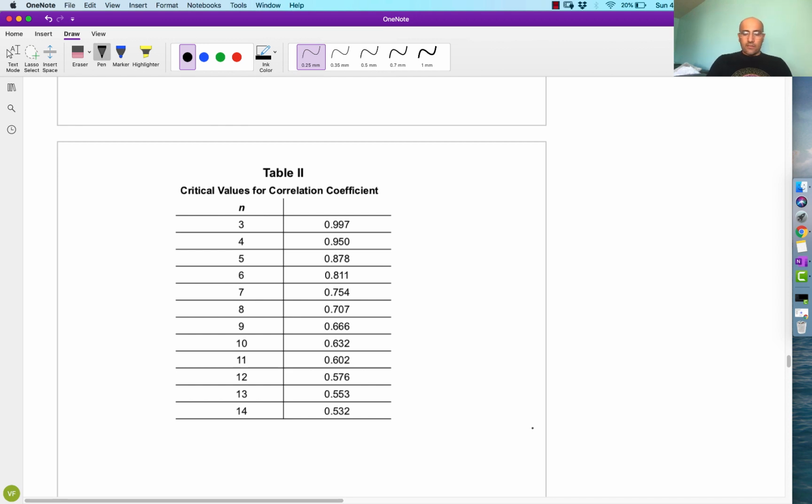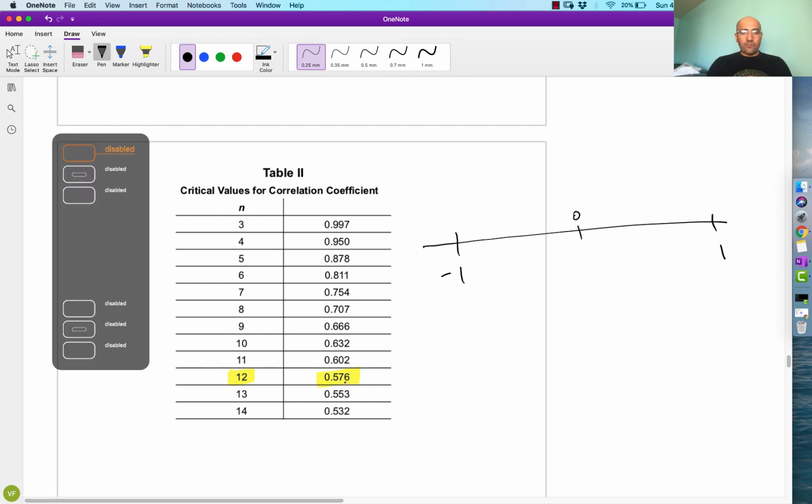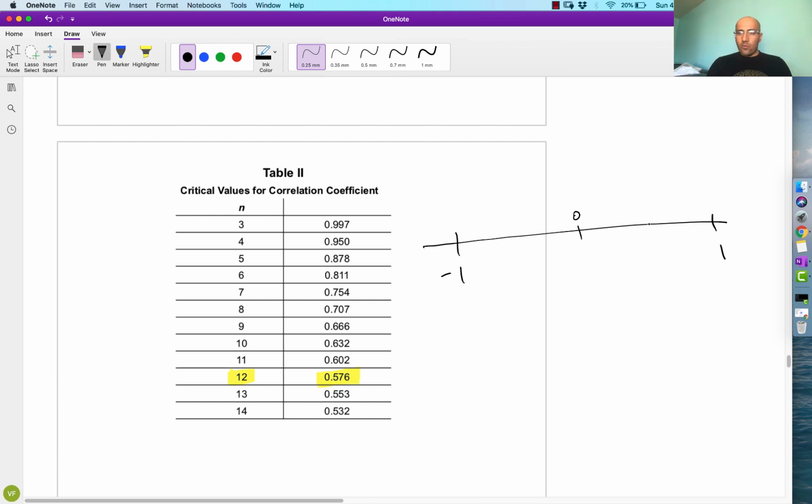What we do is, the way we do this is we first of all have to pay attention to how big the value of n is. So for us, in this little example, it was 12, right? So we're going to look at this number, which means it gives you that number. What this is saying is it tells you the cutoff value for both the positive and the negative direction. So if we think of it on a number line, here is a number line for r, and we know that it only goes from -1 out to +1, and then there's a 0 right in here, right? So the fact that this decimal is 0.576, that's a little bit more than halfway, right? Because halfway would be 0.5.